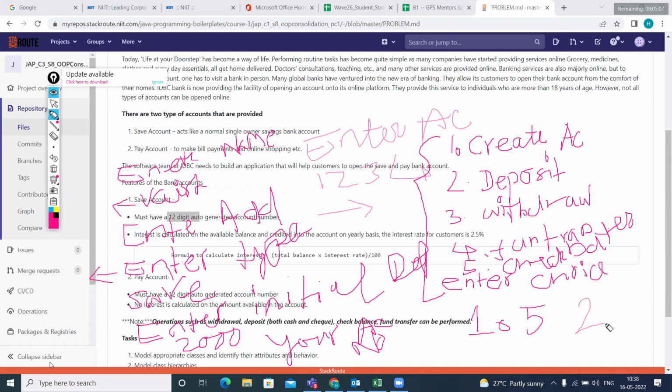Then if I choose to deposit, it is going to ask which account number you want to deposit to. Enter account number 1 2 3 4, and then enter the amount to be deposited, give 2000, and hit enter. For that particular account, the balance will be increased by the deposited amount. Similarly, for withdraw, when you select 3, give the account number and the amount, and it is going to be deducted from that account balance.